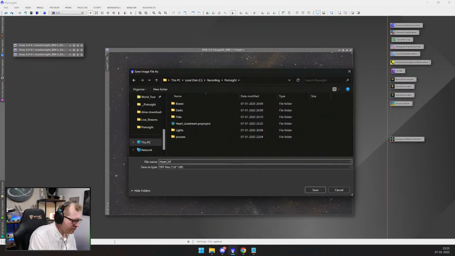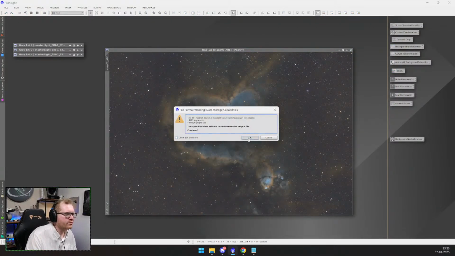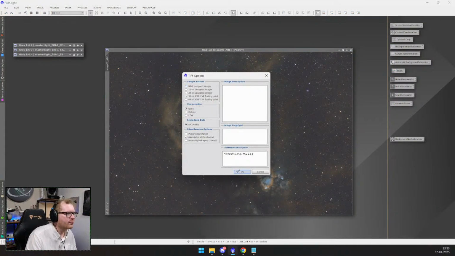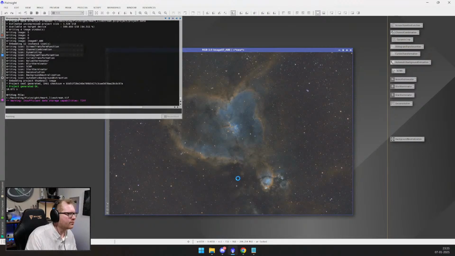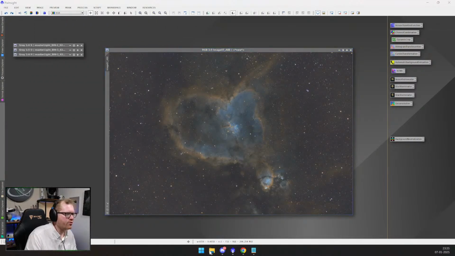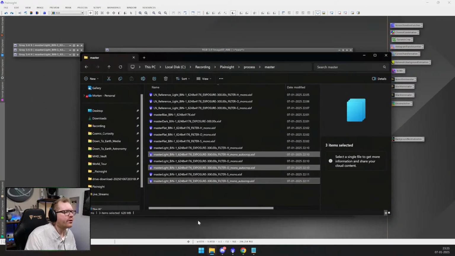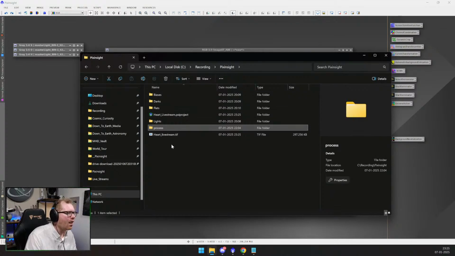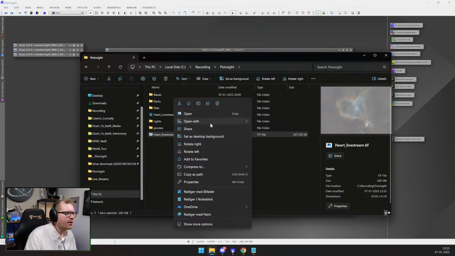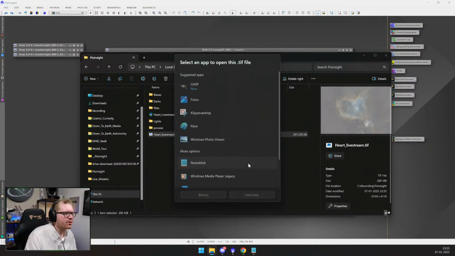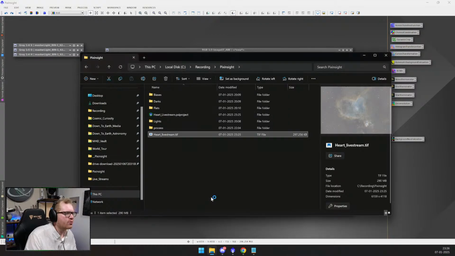Yeah. So now we should have a TIFF file, which we can now go ahead and open. Basically say always use GIMP for TIFFs.